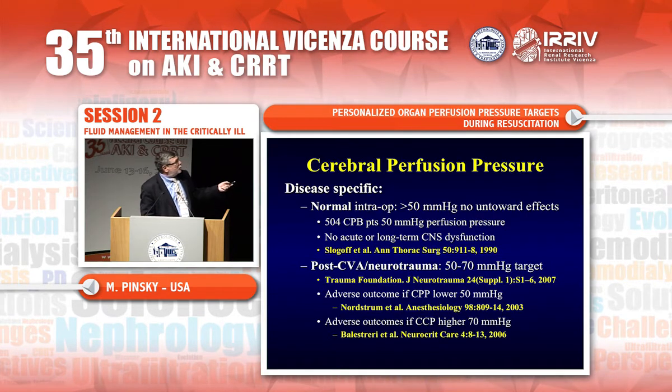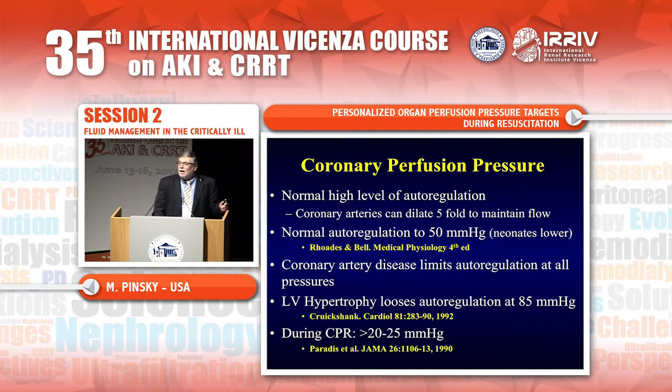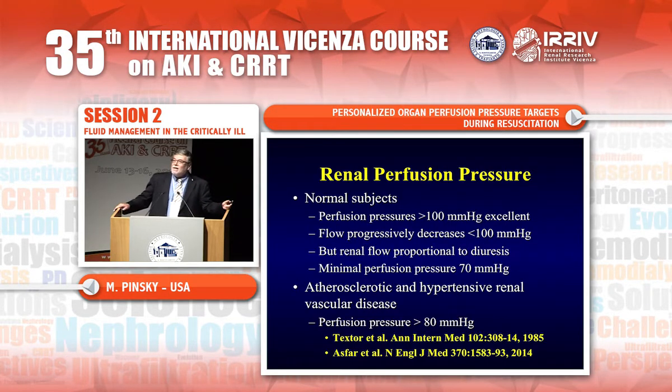Okay? So for the cerebral circulation, and this we went to all the societies and asked them the answers, this is the response from the various societies. For neurology and critical care neurology, they are saying intraoperative, you want to keep the perfusion pressure for the brain greater than 50. We think between 50 to 70 for post-trauma, and in CPR, you want to keep it above the same amount. For the coronaries, it's 50, but during CPR, you want a coronary perfusion pressure of at least 25, or you're not going to have coronary blood flow and you won't have restoration of spontaneous circulation.